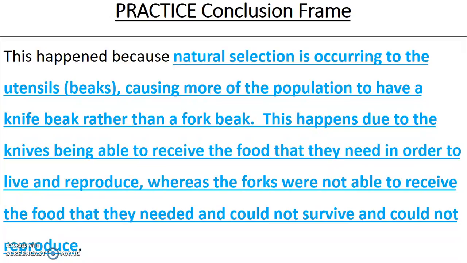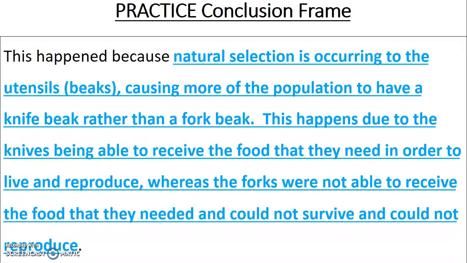Remember, natural selection is the survival of the fittest. Those that can survive are the most fit, and they will continue to live, and their population will continue to grow. Whereas those that are not very fit, they're going to die, and the population will go away. And it will show that there's more of one population than the other.